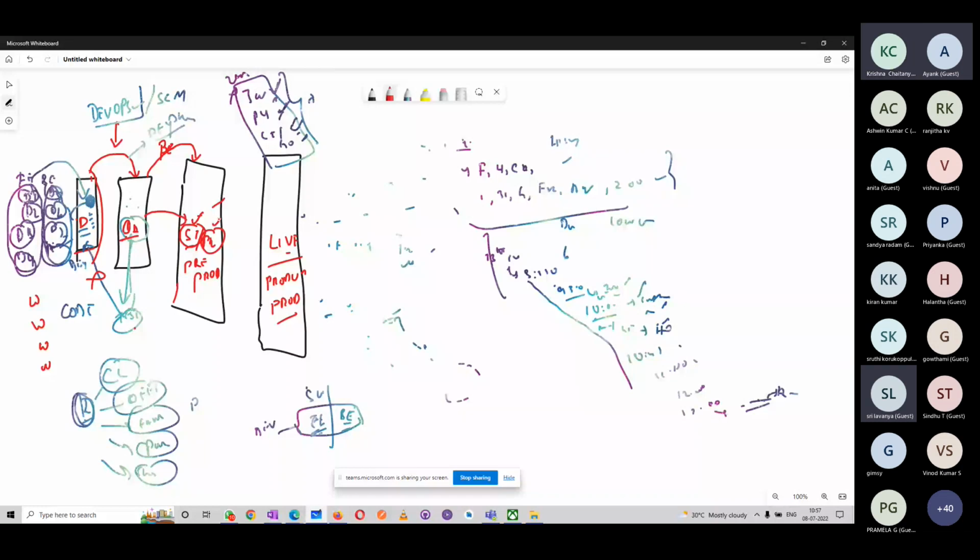Now we check all the code, means the code would be deployed from the QA to this pre-prod environment. We'll make sure that the pre-prod environment is working fine. And once it is working fine, then the code moves to the live environment. The code will be deployed to the live environment. Now you see how the code is deployed into the different environments.